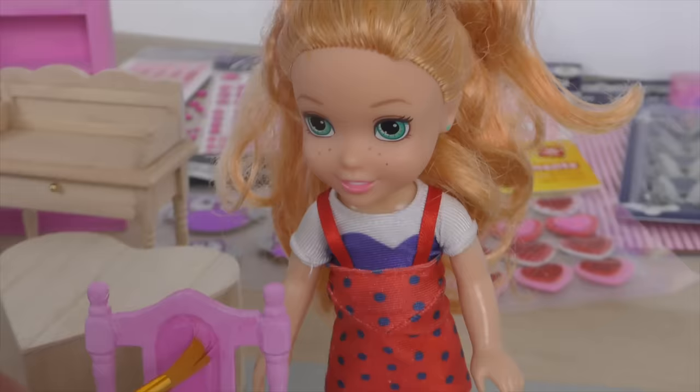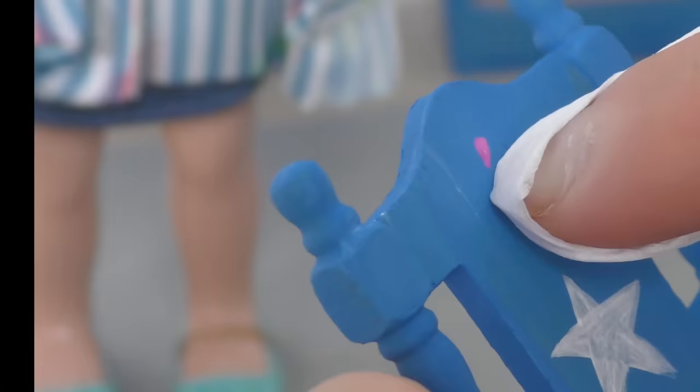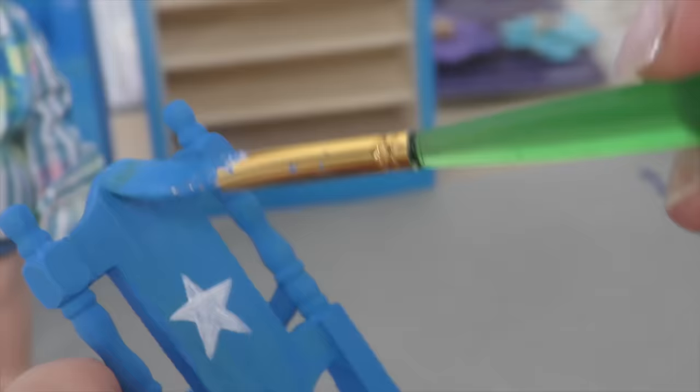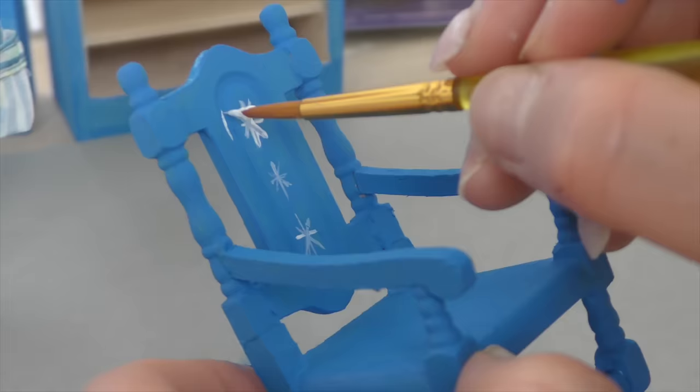Elsie, it's not my fault you did it into the pink paint. But anyways, just rub it off with some tissue paper. Then it will be gone. Oh, fine. I guess I have to rub because it's not coming off that much. It's okay. I'll just paint over it with blue. Yeah, it doesn't look perfect, but it looks okay. Maybe I can do the border white. You know, spice it up a little bit.